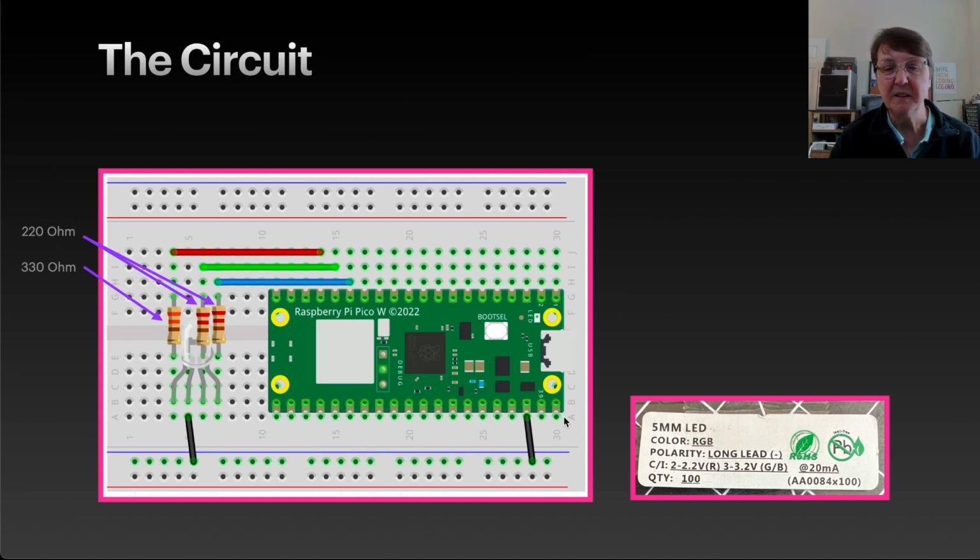Since it takes a lower forward voltage for the red, I went ahead and used a little more resistance, and then a little less here. These are much more resistance than I would really need if you do all the calculations to figure out what resistor you want, but it works reasonably well, so that's what I chose to do. And then after the resistors, I connect each up to GPIO pins on my Pico. So, a pretty simple circuit, and I think we'll have a lot of fun with it.